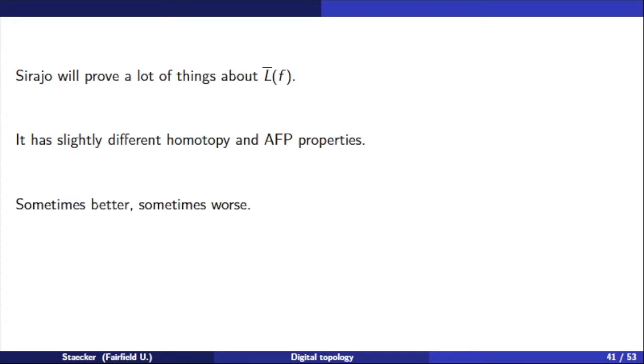Some of the properties of the cubical are better and some are worse. One better one is that the cubical is homotopy invariant. The other one was strong homotopy invariant. This is better: any homotopy invariant. This is something that Jamil and Ali figured out about cubical homology. In my opinion, this is why cubical homology is so good for digital images. It's fully homotopy invariant, not strong homotopy.